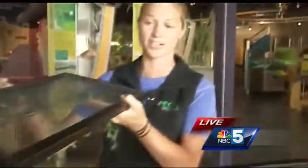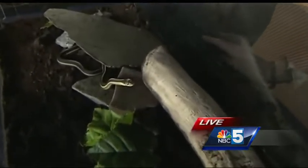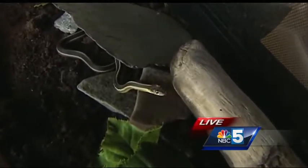The other animal I brought is a garter snake. We normally get to see them — they do great work, not only in the garden. They eat a lot of slugs, so you can enjoy your strawberries without anyone coming in and eating them. These guys actually also like to eat mice and ticks.